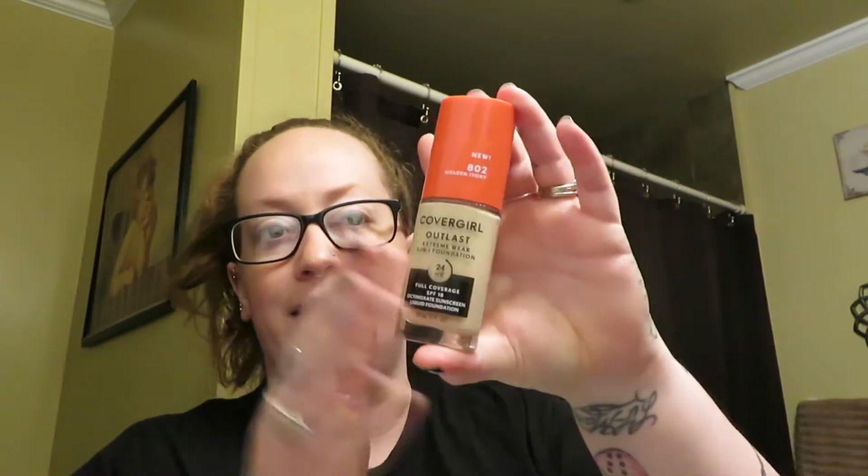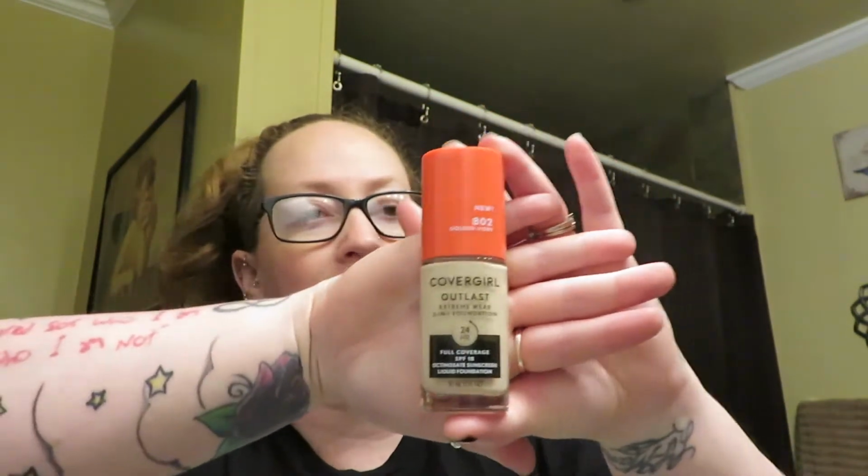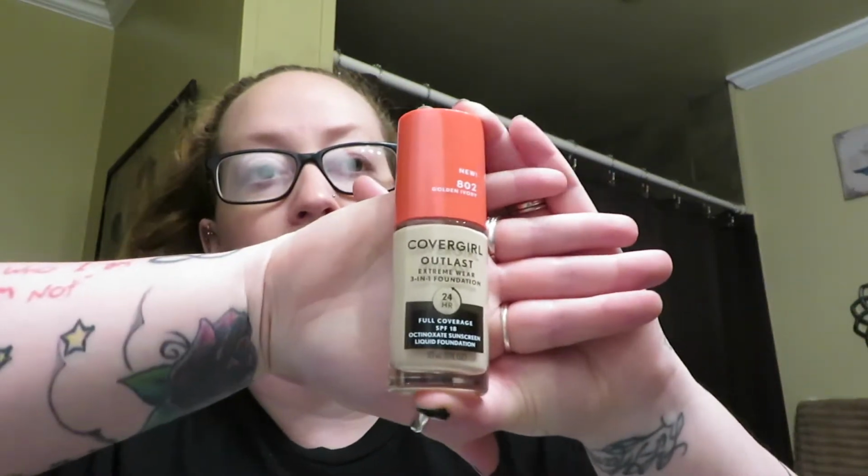I went with the 802 Golden Ivory because your girl is looking like a porcelain doll. So I went with the lightest shade possible just to see. I'm not somebody who tans, so it's not like this is my shade because I'm tanning or not tanning. No, it's because your girl is a porcelain doll. So I went with 802 Golden Ivory.